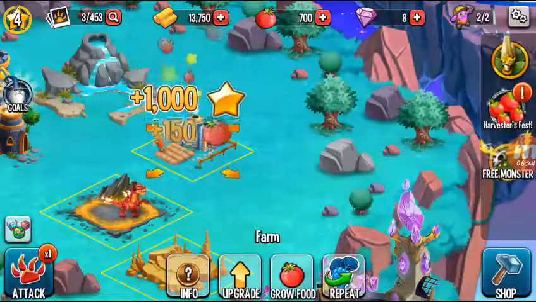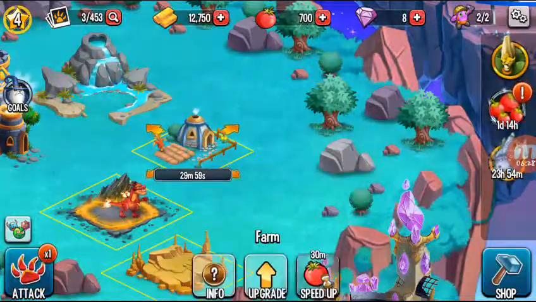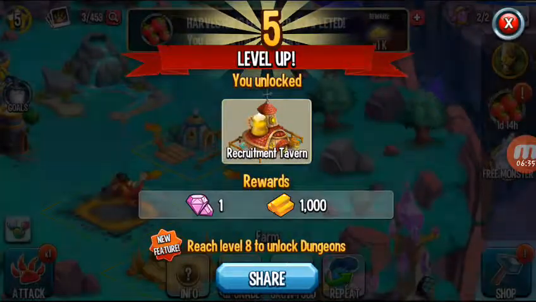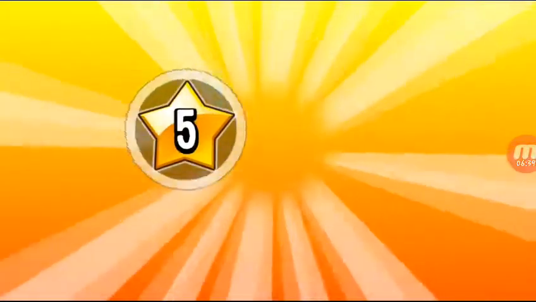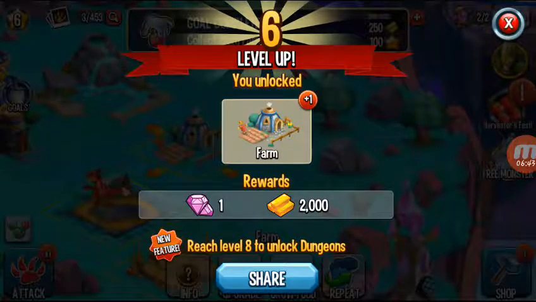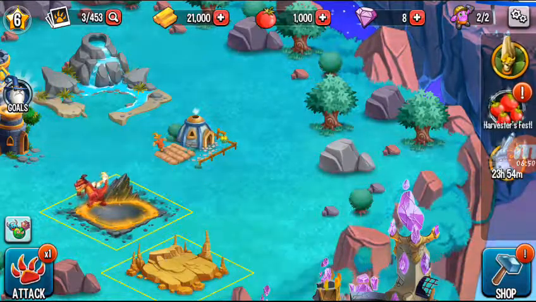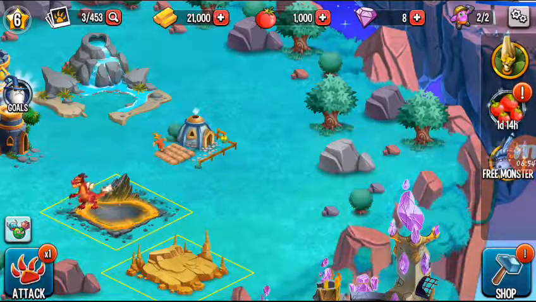$250 food. This is what I used to do. This is how I used to level up so fast. I just non-stop do this. What can I say? I find exploits. Check, I'm already level 6 and all I spent was one gem. I spent 2 gems, but I got 1 gem back.